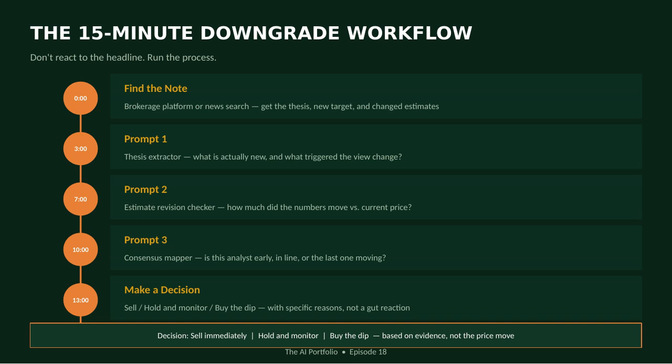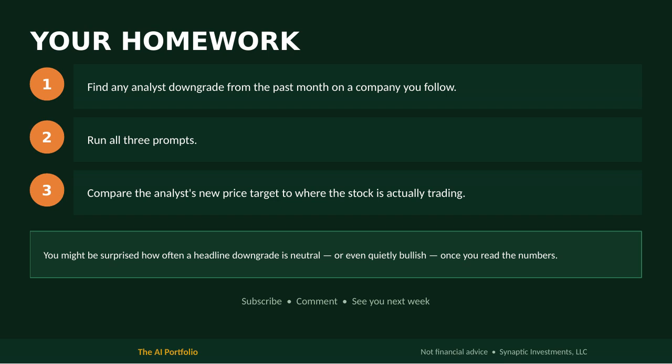One thing to always remember: analysts are often conflicted. The same banks that publish research also run investment banking businesses with the companies they cover. That doesn't mean their research is wrong, but it means you should always ask why they're publishing now. A downgrade published the day before a lockup expiration is very different from one published after an earnings warning. Context matters as much as content.